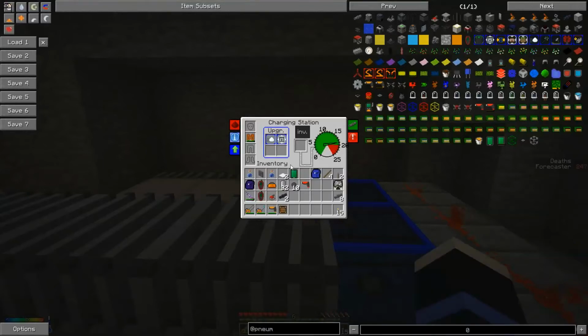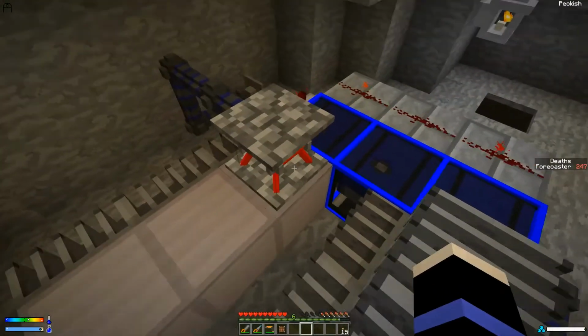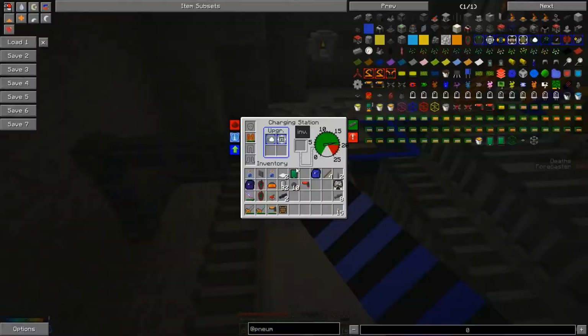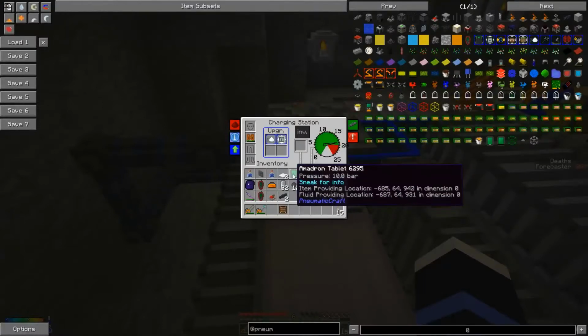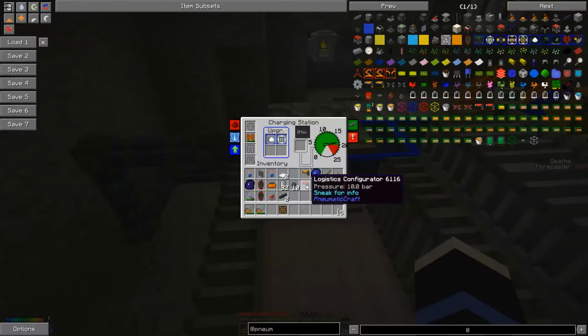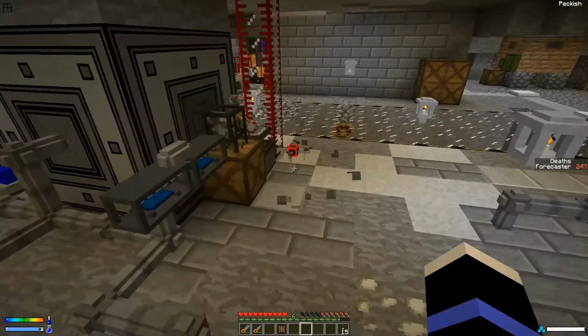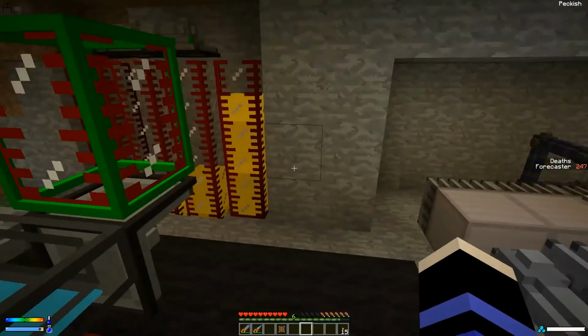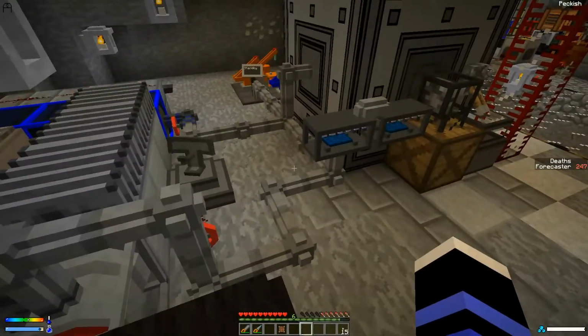I also moved my charging station, or rather I put a second one here on the high pressure side, because the charging station can go up to 20, which means I can now charge my pneumatic tools, like the Amadron tablet, the configurator, and the wrench, up to their maximum, a nice 10 bars of pressure. And it also means that the drones have the ability to charge up to 10 as well. Whether they actually will, I have no idea.